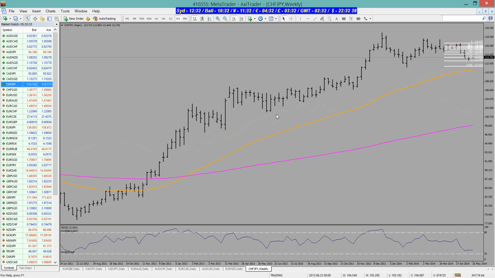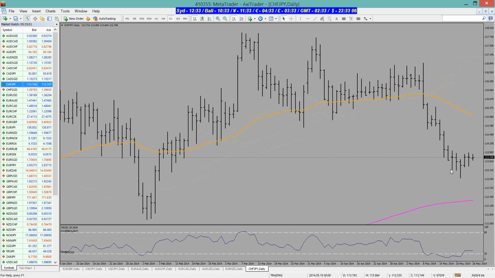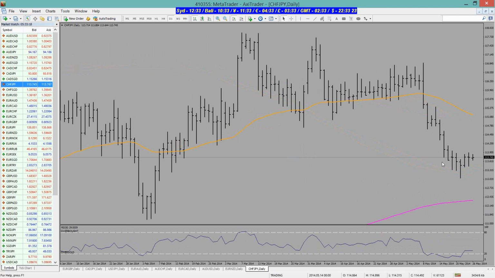My data doesn't go back long enough. I think someone mentioned the 70s. There was a bit of a support line here back in the 70s, but that's pretty much deteriorated, a bit like my liver since the 70s. It's not strong enough to get in, and you're probably right on that. But if this is going to go back up, you'd look at the 4 hour and go, let's get a cycle above the 50, and maybe I'll try to get in on that action and see how we go. But there's nothing on the daily to warrant a trade, I didn't think.